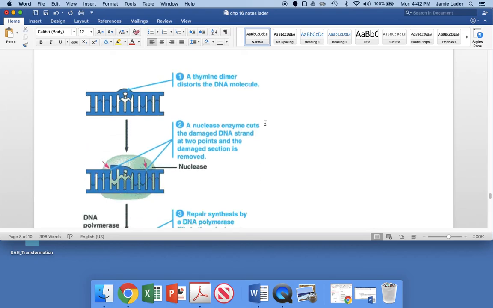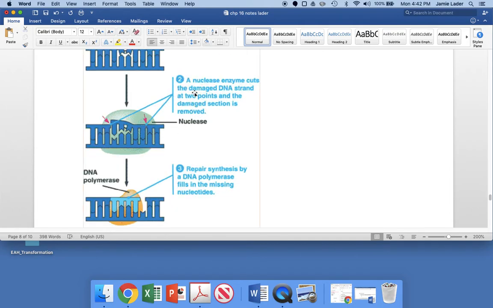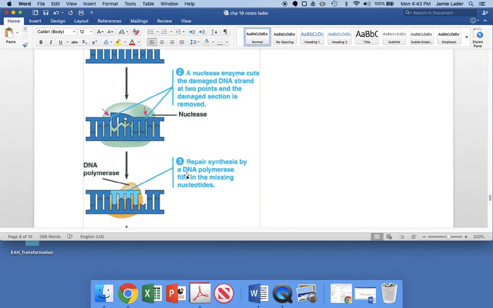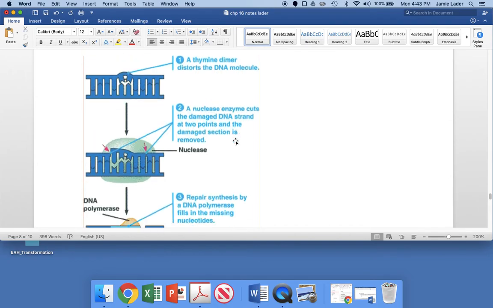This is just some disorder right here, a disease. Thymine dimers usually form from UV light, and you can see the thymines forming a dimer. They're kind of pairing together. Not good. They form a blip in the molecule. Now it's broken. So these nuclease enzymes, and those are proteins made by tumor suppressor genes, guys, P53, come around and cut it out, and then poly 3 comes in and repairs it. There are some diseases where people don't have nuclease enzymes, or their nuclease enzymes don't work: retinitis pigmentosa and xeroderma pigmentosum. I can't remember the last one, but they can cause skin cancer and eye damage.